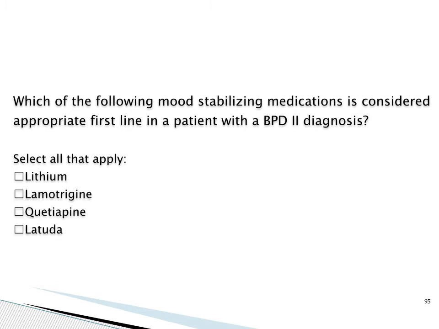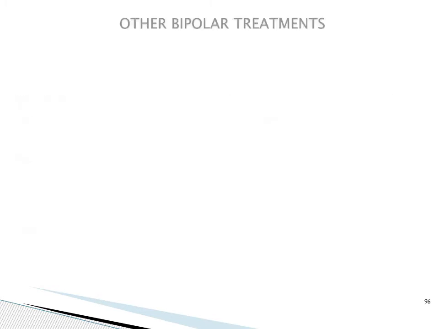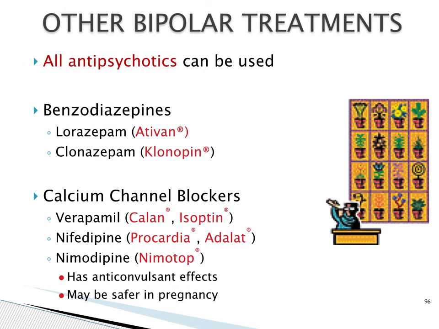Okay. As I mentioned before, all of your antipsychotics can be used, right? We know that. We also always remember your augmentation agents, the benzodiazepines. The vast majority of patients, yes, because of the substance abuse issues and tolerance issues, we're going to generally get them off those drugs. I don't want to say you never see somebody that just does really well while they've got that Klonopin, or that stays on it at bedtime to help them with sleep and everything else. But again, you really do want to think about those more as your adjunctive agents.